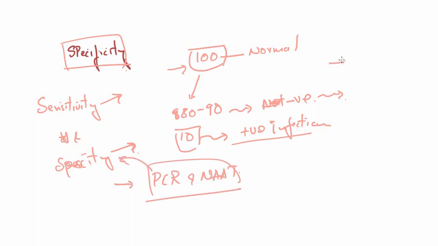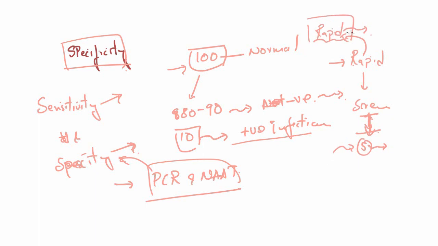However, they have a very good advantage of rapid testing. If you're trying to screen a community, we can't take the oropharyngeal swabs of all 10,000 people present in this community, and we can't wait 5 days for the results to come. So in those scenarios, we do the rapid testing so that we identify the maximum number of cases quickly, and if positive, we quarantine them, and if negative, we keep them under observation for another 14 days.